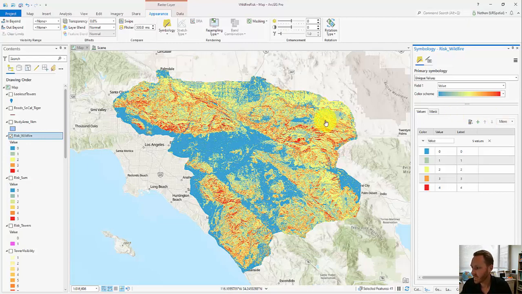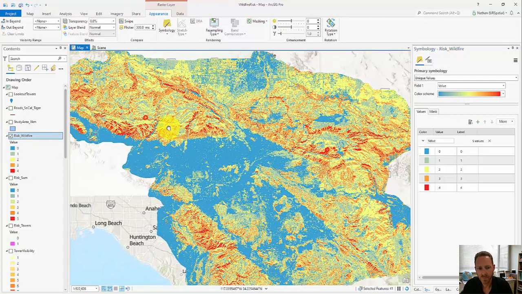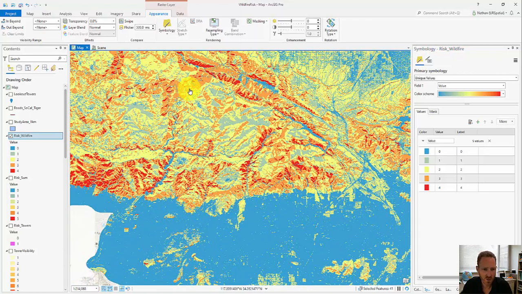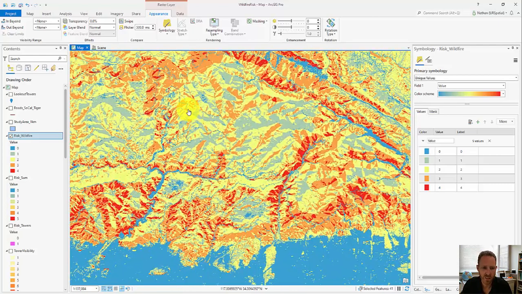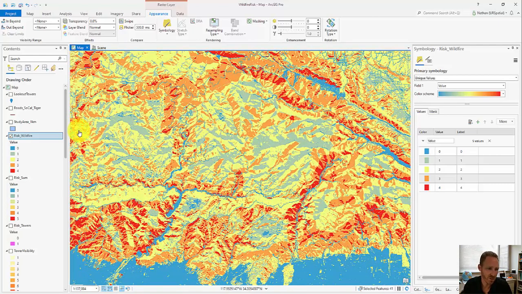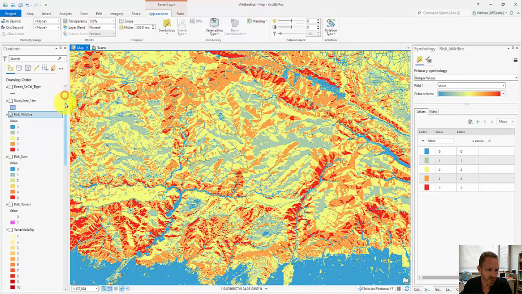All right, so this is kind of our result here. We might want to evaluate why these cells are 2 and 3 criteria, but if we want to know which one they were, which is a common thing, it's not just the final result, you want to interrogate your results. One trick you can do is turn on all of the layers underneath this final one here.